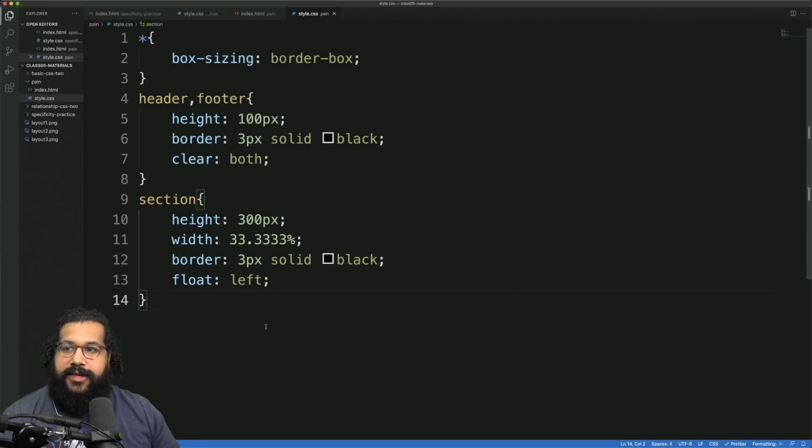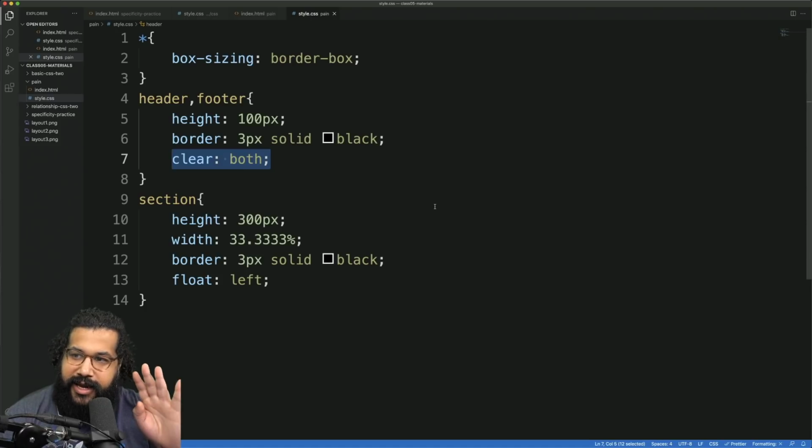So this is how you can start to do layouts with floats. There are tweaks, there are things you've got to figure out. There are some quirks. You've got to remember the box-sizing: border-box. You've got to remember your clearing. And when we get to more advanced layouts, we've got to remember our clearfix. We're not there yet though.